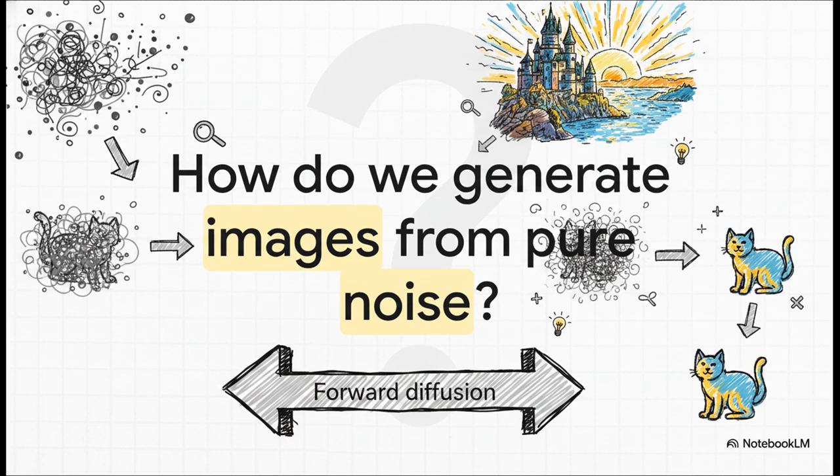We know the architecture we need, and we firmly understand the concept of forward diffusion. But this leaves us with the ultimate cliffhanger for our next explainer. How exactly do we run this process in reverse? I mean, how do we train an AI to look at pure, meaningless static, hallucinate a structure that isn't even there, and mathematically denoise it until it becomes a breathtaking masterpiece? That mathematical magic trick is exactly what we'll unpack next time.